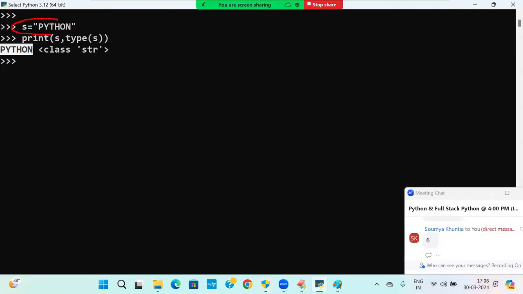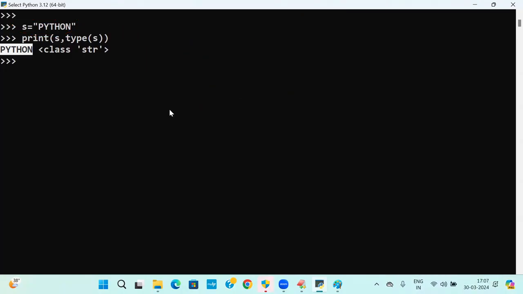Let's go once. s = "Python", first time I am saying to you. Print of what here? s comma type of s, I am saying. What is the data printed? Python. How many characters are there inside of that? 6 characters. How to find the number of characters in the str object? Today I am writing the function called len function. Len of what will you write? Yes. What is the len of s? 6 will come. So from now onwards, to find the length of the str value, str object, we use what? len(s).